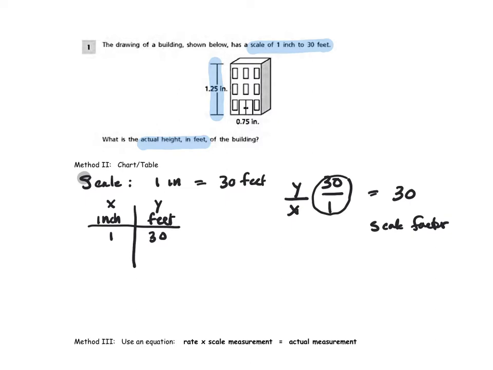Now the new information, what we're trying to find, is we know 1 25/100 inches. It says it right here in inches. What we don't know is how many feet. So we're going to use our scale factor and we're going to multiply by 30. We just found our scale factor is 30. So we're taking 1 25/100 times 30, which should sound familiar to you because we just got done doing that a few minutes ago when we cross multiplied. So we'd get the same answer. So that's how you use a table method. And we'll demonstrate this a few more times.